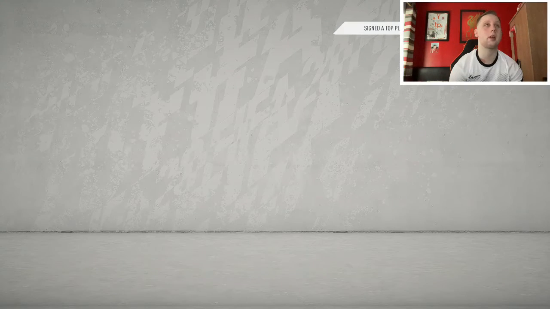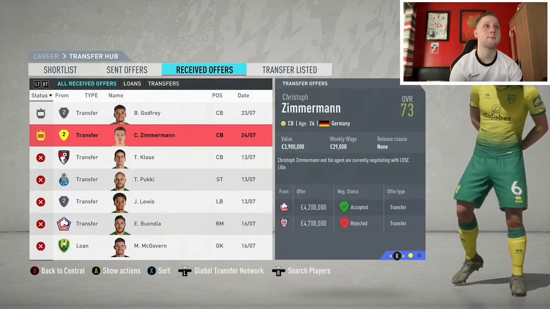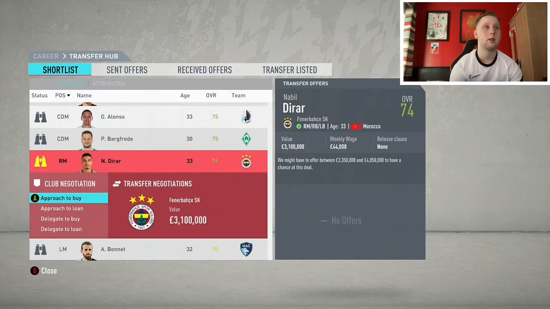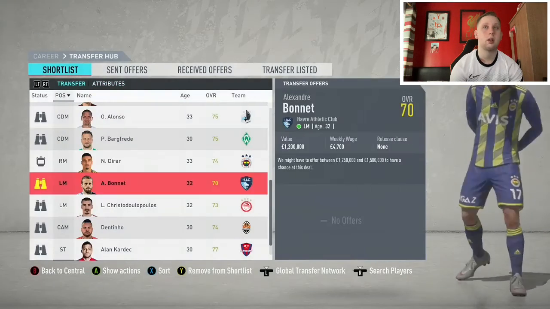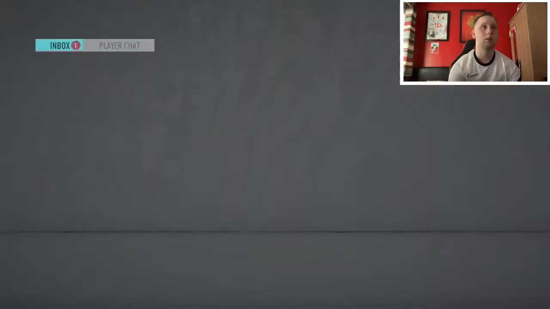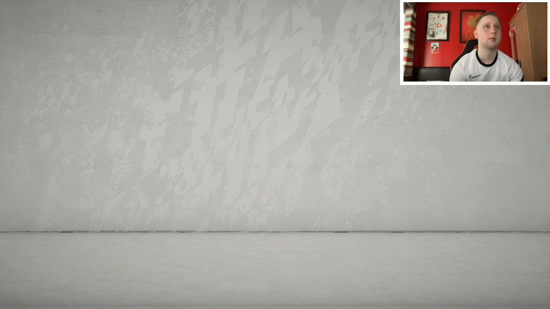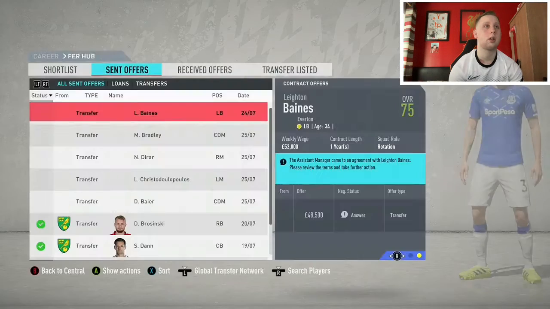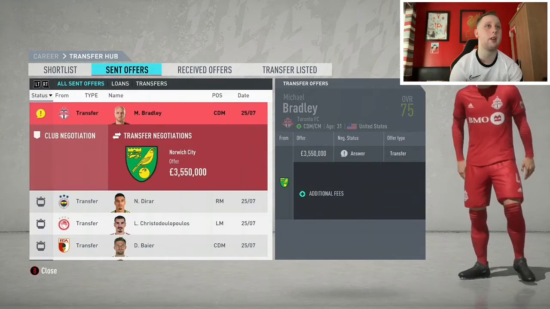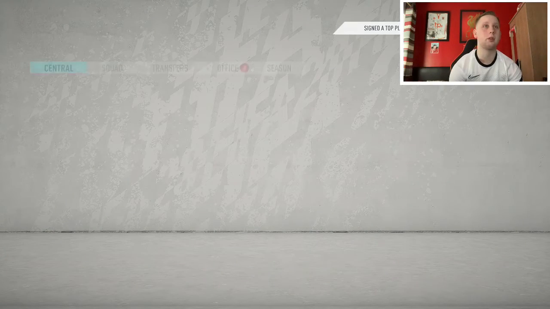I should go in and get some more. Add a transfer offer for Zimmerman. What am I doing? Accept. Alright, so we got the CDMs. We need a right mid. We need a left mid also. Come on. Three minutes 50. Come on. There's Baines in. 1, 2, 3, 4, 5. That's 5 in. That's 6 in. No, that's almost 6 in. We have 5 coming in. This is so stressful, boys.